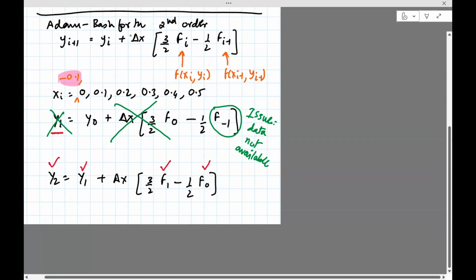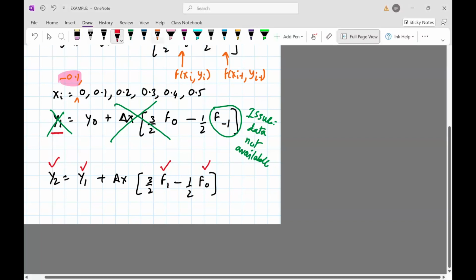So this is the deal with these methods. These are not self-starting methods. They cannot start giving you the solution because the solution at -1 is not available. So what you have to do here is find the value at which it can be used. At i equals 2, it can be used because we could potentially have access to 1 and 0, and then find the solution for y1 using another method, one of those single step methods like Euler's method, Runge-Kutta, Heun's method, it doesn't really matter. Depending on the accuracy you desire, use another method. So what we'll do here is I'll put a note here.